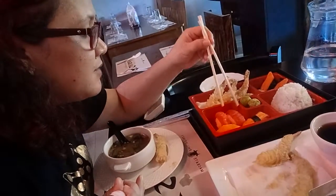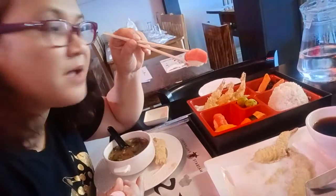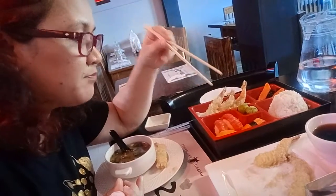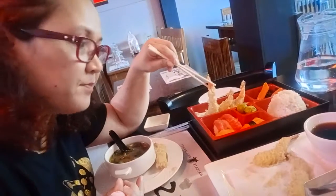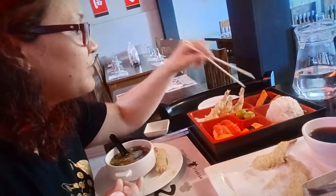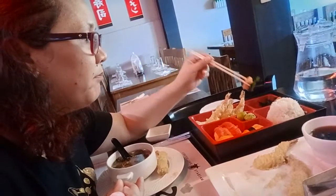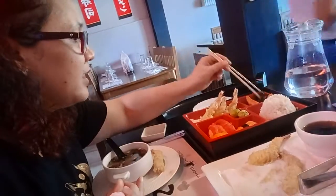So actually this consists the favorite sashimi. My favorite. This is salmon. So sashimi means the rice and topped with any fish or seafood for that matter. So, and then of course the tempura. Shrimp tempura, but of course, pag tempura sinasabi may butter siya. And then we have here the kani in Japanese term. This is kani, this is crab. And then I think there's some again wakame, and then some rice.